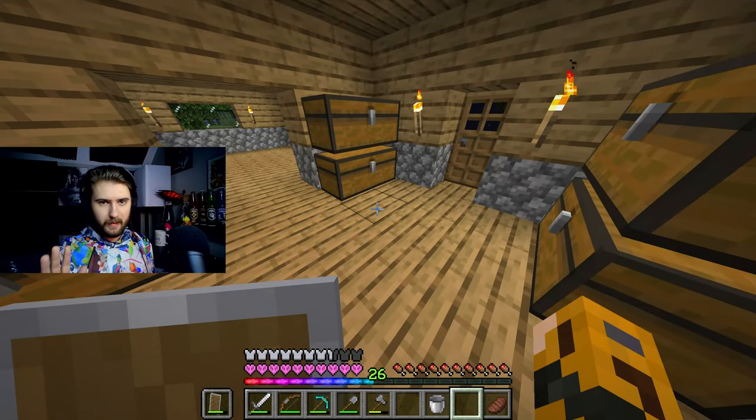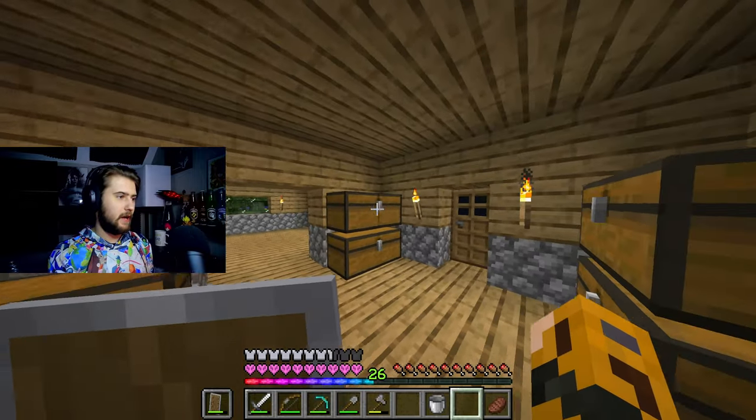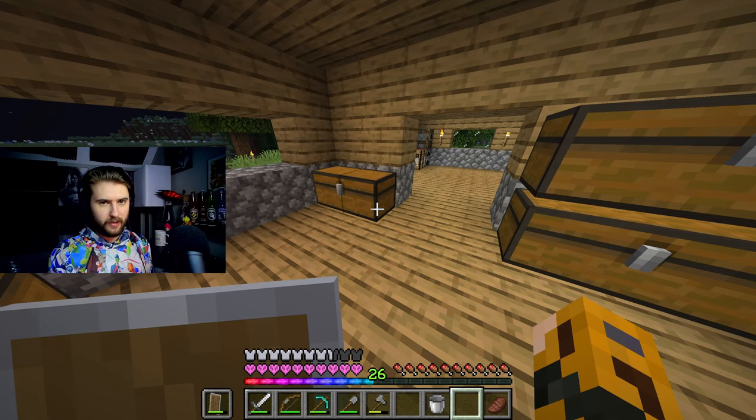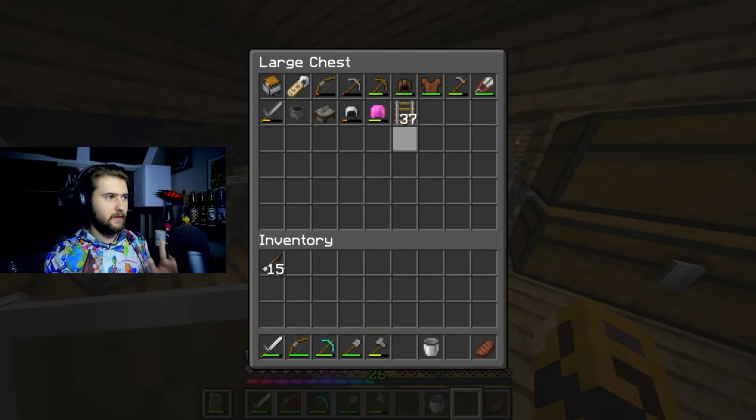All right, so I did a little bit of modification to this little corner over here. I made it a little more symmetrical to what's over here. And I did organize everything much more properly. So right here is miscellaneous. So armor, tools, whatever I can exactly decide where it goes for now.